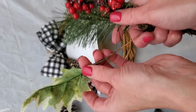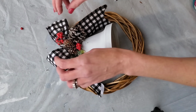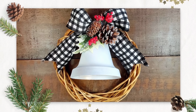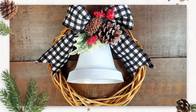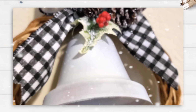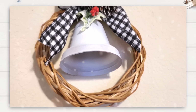Anyways, one of the Dollar Tree's picks, and I just picked off the pine cones and a few little berries, hot glued them to my liking. Boom, it's done. This was really easy and a really cute wreath, in my opinion. A little bit different from your typical Christmas wreath. I made 2 of these to put on some French doors. And I like how they're smaller. I just like the way it looks. Totally different, totally cute in my book.